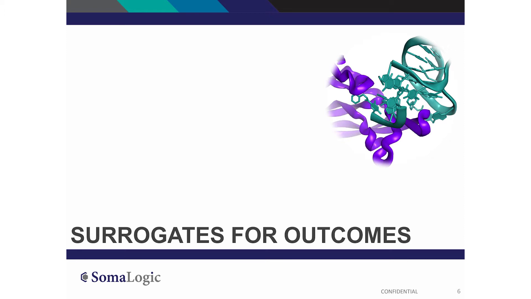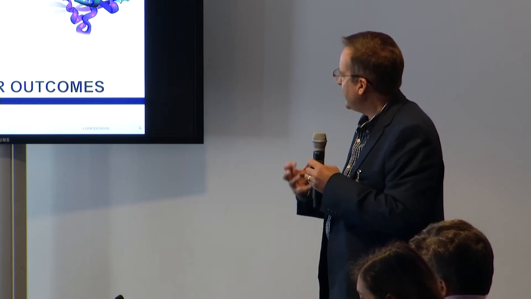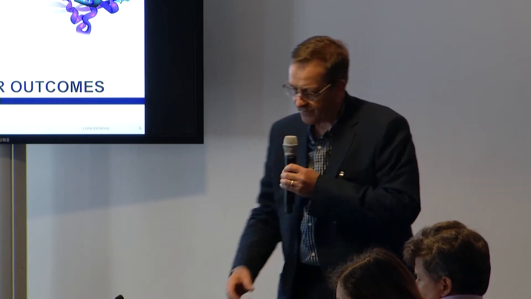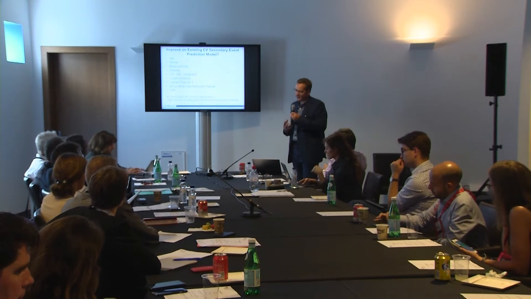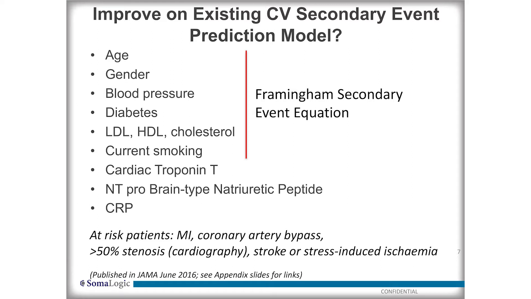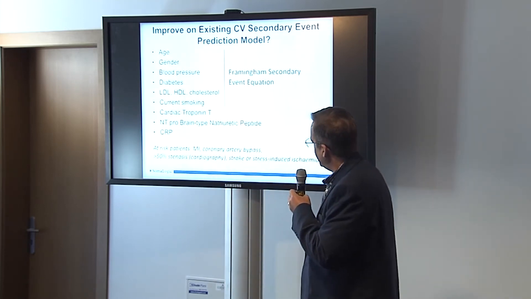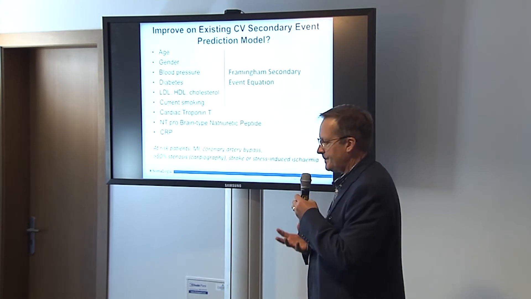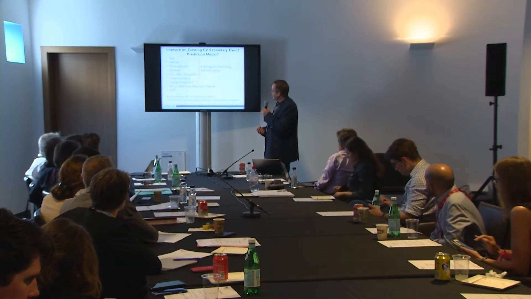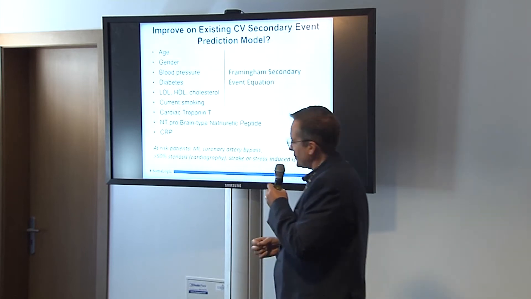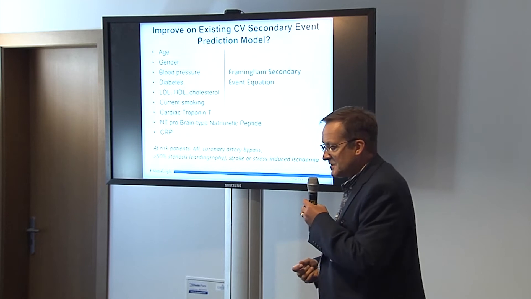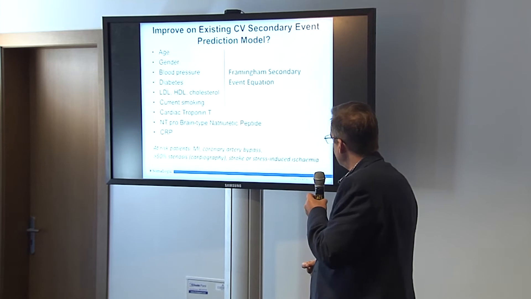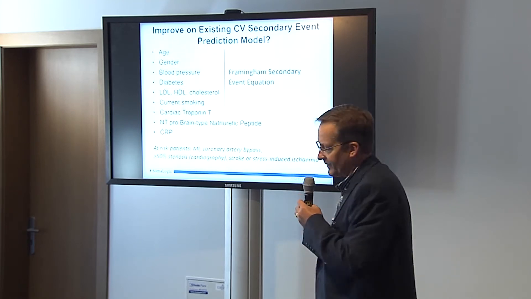Having that scalability really allows us to start working with large populations and identify the best surrogates for outcomes. In one of our largest studies, published last year, we were looking to see if we could improve on existing secondary cardiovascular event predictions — taking a blood sample after someone has gone through a stabilization period and assessing whether they're likely to have another event. We were trying to improve on conventional clinical parameters, some of which will not change in response to increasing or decreasing risk or in response to intervention. So we're really looking for dynamic biomarkers.